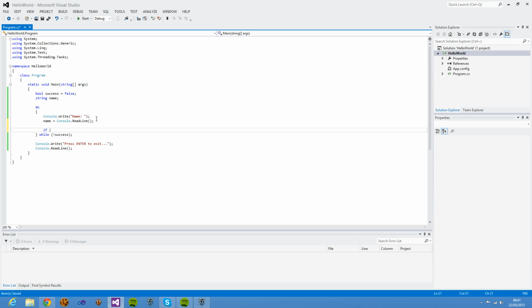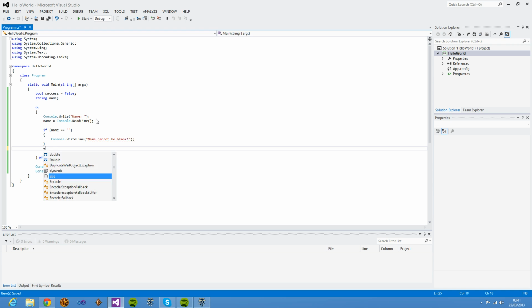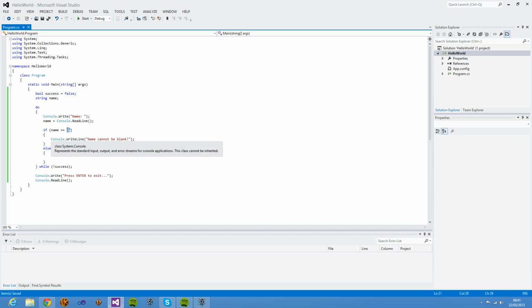Okay, and then we want to do if name is equal to blank, if they have neglected to enter a name, let's tell them off. Name cannot be blank. Otherwise, so remember, if it is blank, it will do this.